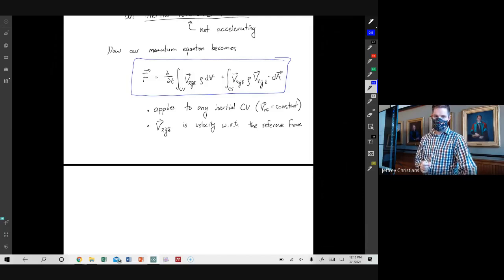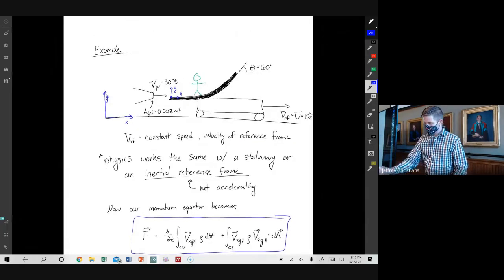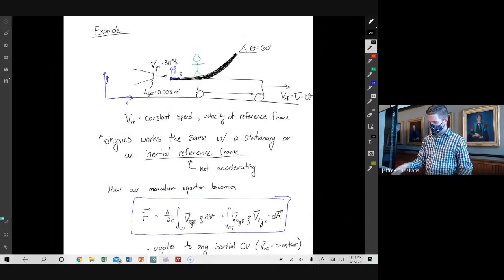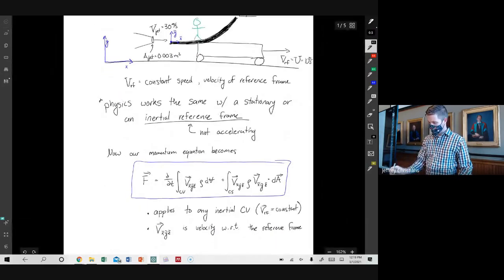So let's do this cart example. And I think that will help us figure out exactly how some of this stuff works. Like I said, this is an artificial example, but it combines a lot of different stuff. We have now a moving reference frame. We're going to have an X component and a Y component because there's directionality in there. So I think it works well as an example for those reasons. Okay, so our governing equation is this one that I have boxed here.